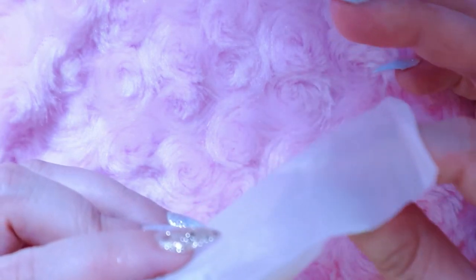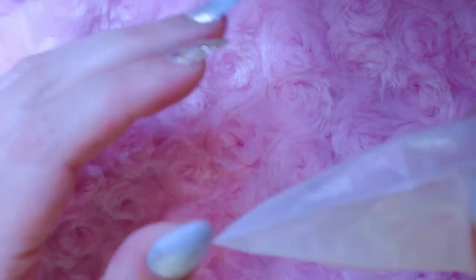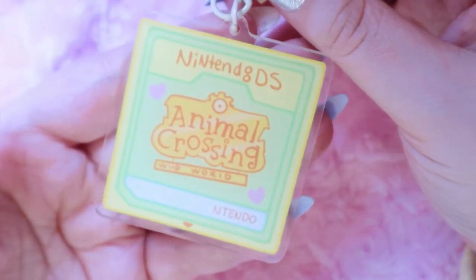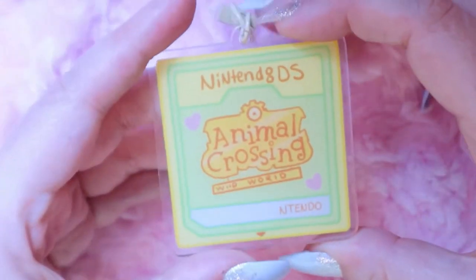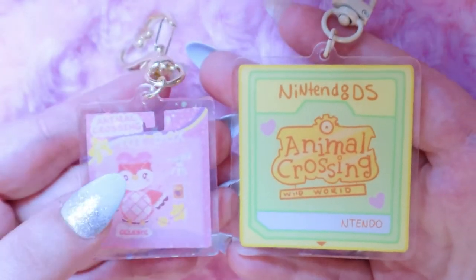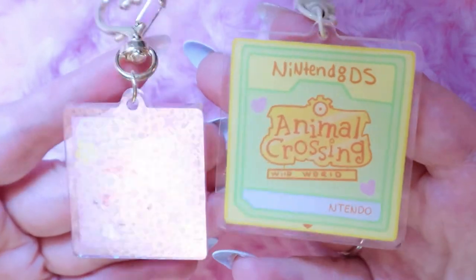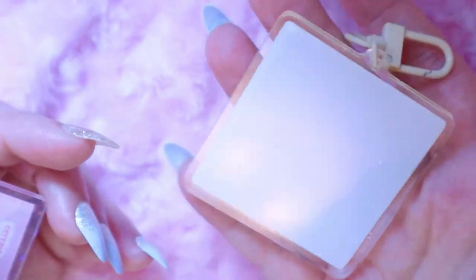So this one is my least favorite just because I got it in the wrong size. This size really should have been for this one, and this one should have been for this size, if that makes sense. I still love the design, don't get me wrong, but it's just a little too large. And also the clasp is wrong. So it is an Animal Crossing Nintendo DS cartridge. As you can see, it's huge. Now if I hold these two side by side, they should have been swapped in sizes, and for some reason I did not do that. So there's that. This one is not double-sided.